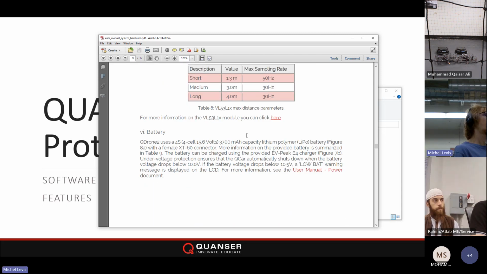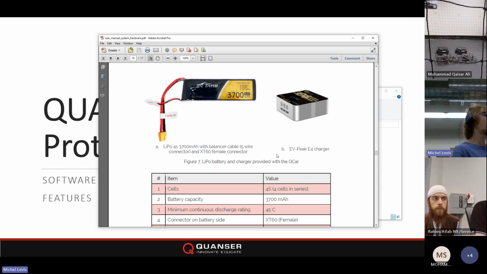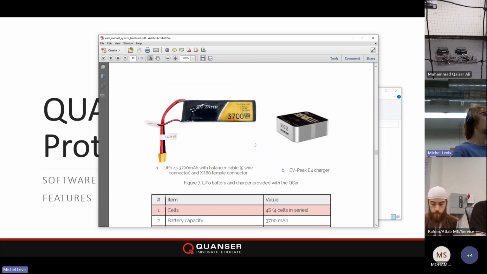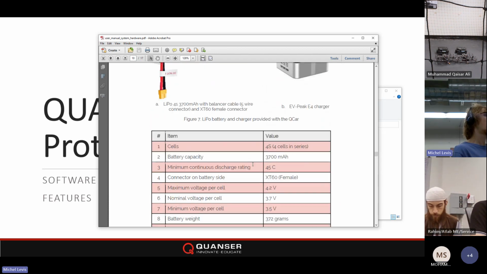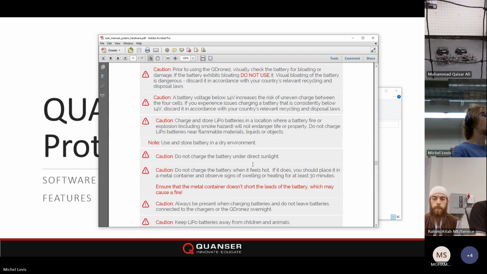It'll show you the battery information here. So if the voltage drops below 10.5, then a low battery warning will show up, right? And if it goes below 10, then it'll automatically shut down. But always make sure, and then it shows you the charger that you guys have and all that. So make sure it doesn't go down too low.